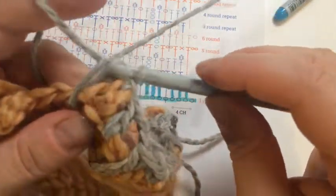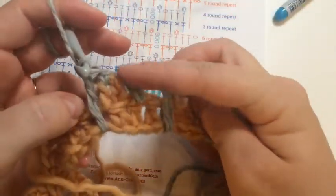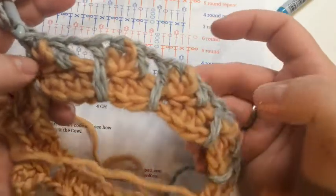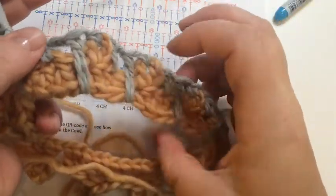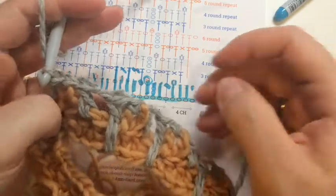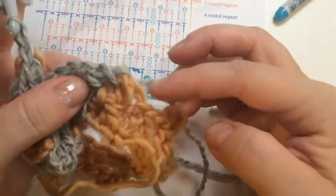under the work. Now the reason why I do the double crochet under the work is you have the first two rows here and you get this nice cut with the second color, so you get this very nice variation and you get this nice detail on the edge, which on your finished work will look like this. Okay, so finish round 3 and I'm just going to show you how to close up.